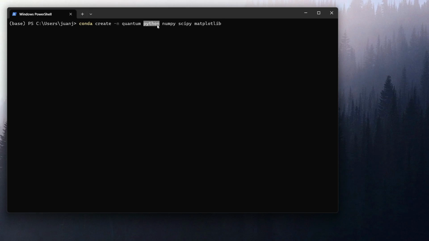It contains the interpreter, a library for numerical programming, mostly around linear algebra, vectors, tensors, and so on, and a library called SciPy that extends the functionality of NumPy to include also sparse matrices, optimizers, integrators, solvers of differential equations, and Matplotlib, which is the standard for plotting in Python.